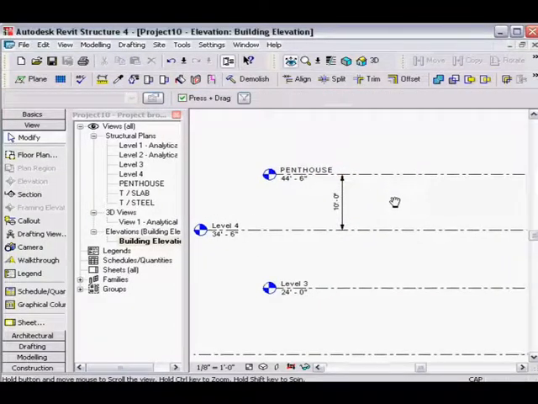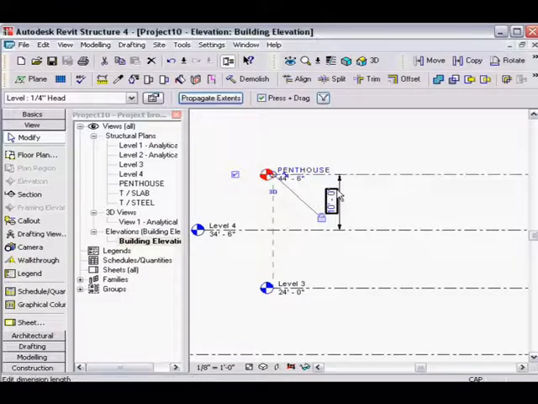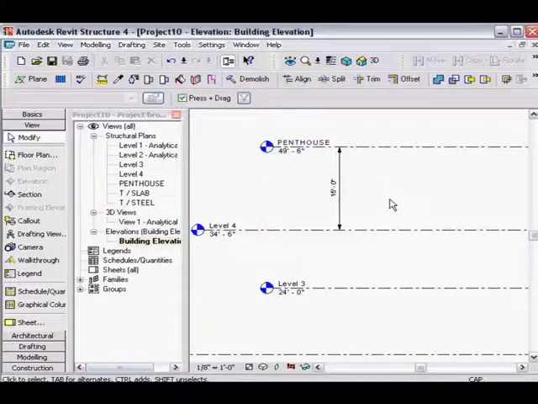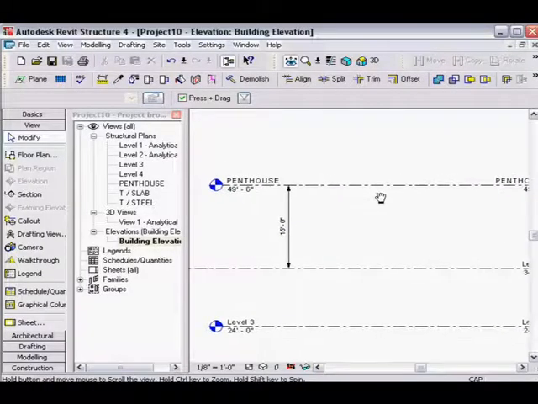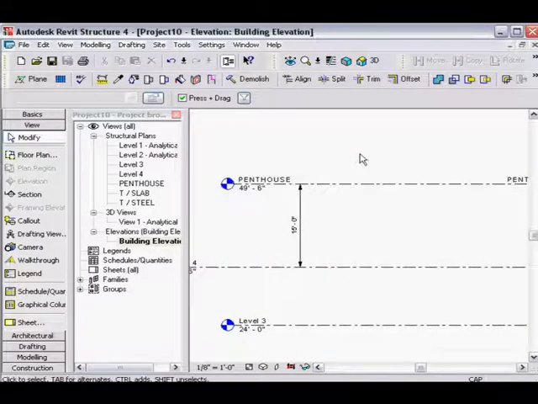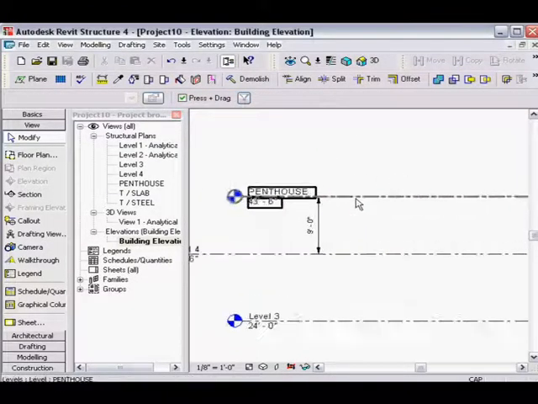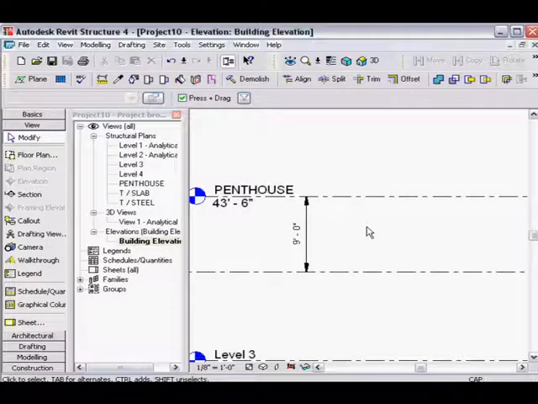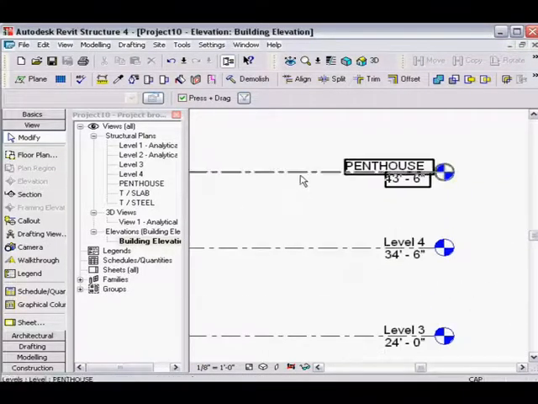Now I can drive this level by the dimension because the dimensions are talking. I can click on here and I can take that 10 and make it 15 feet, hit enter, and it moves it up by 15 feet. Anything that's drawn on that level has now moved up. So just about everything is hosted by a level and then associated, and as I move this level up and down, all the objects that are on that level, even if they're offset above or below it, will then move.